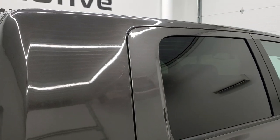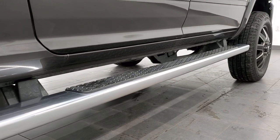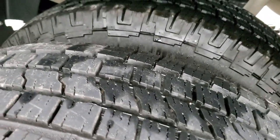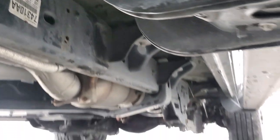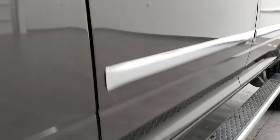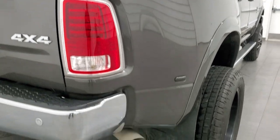If this video helps you make a fine decision, let your salesman know that you saw the video and that Brett sent you. Pretty nice down that side. It does have the factory chrome step bars. The back rim is in excellent shape and the back tires have just as much tread as the front. The frame and underbody is exceptionally clean all the way underneath, with all the remaining factory exhaust — it hasn't been altered in any way. Cab corners and lower rockers all look really good. The dually tub is in pretty nice shape — I did want to point out there are two small dents on that box.